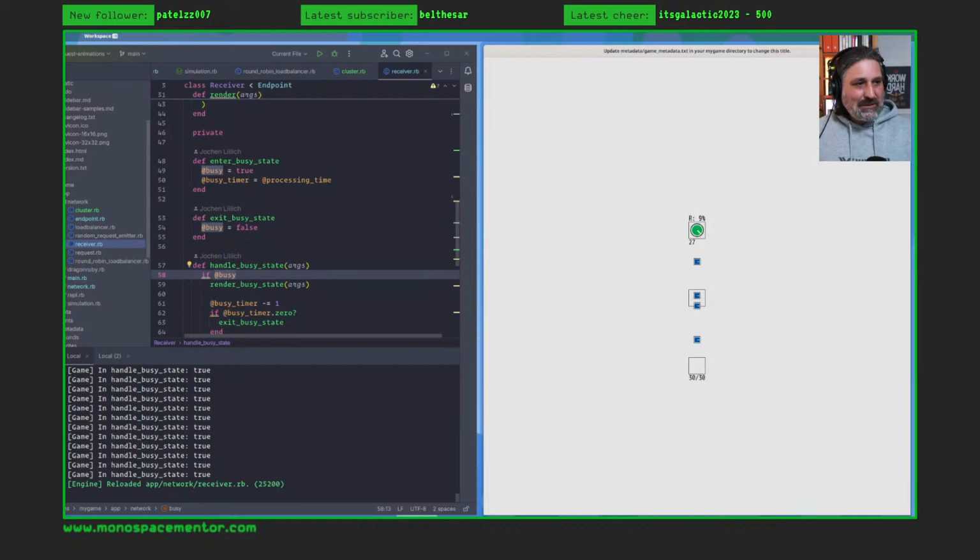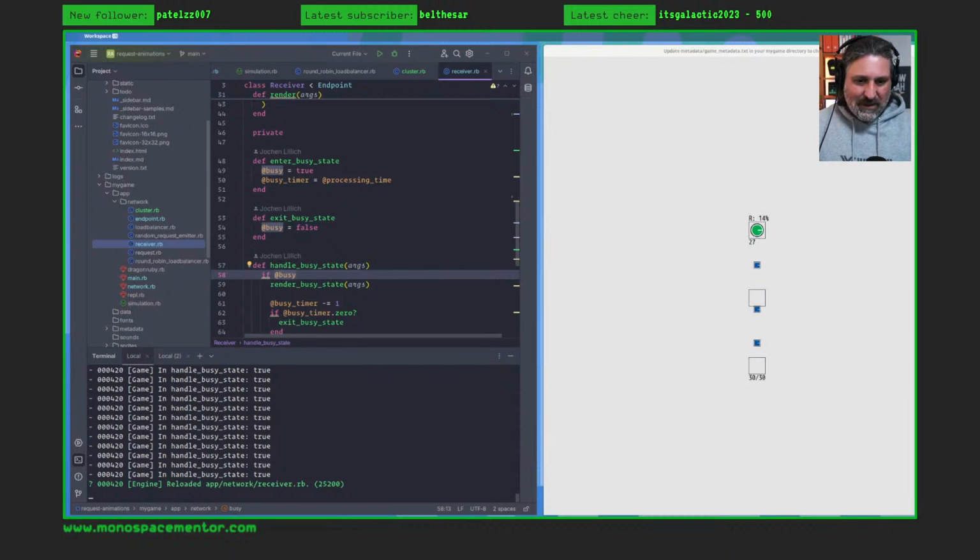So after processing a request, it has 3 ticks left to catch its breath. And so it will eventually approach the 100% mark. But because we were losing so many requests before, that will be very, very slowly. Okay, our cluster is working again.